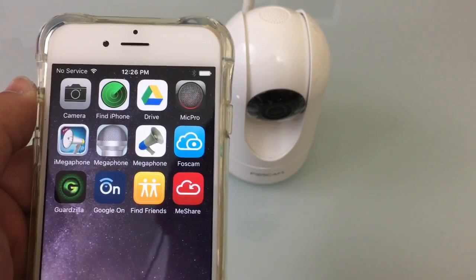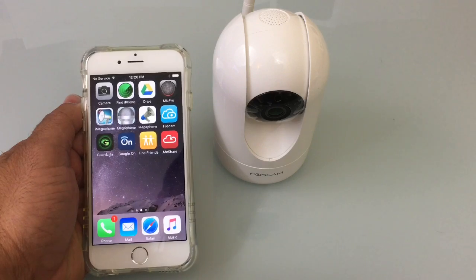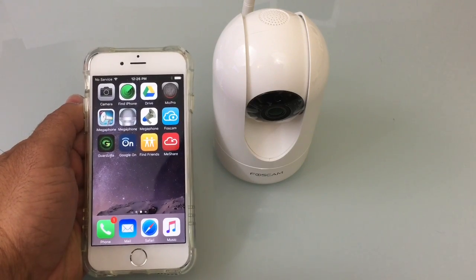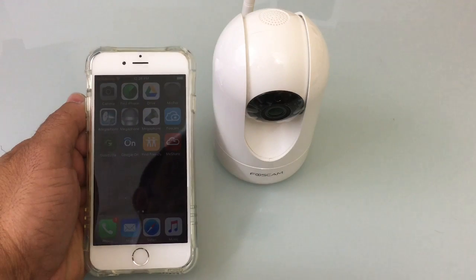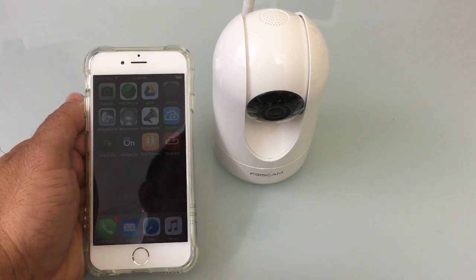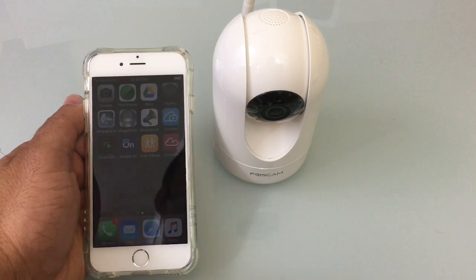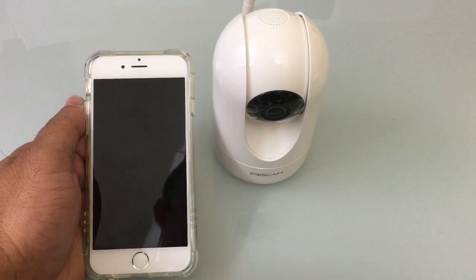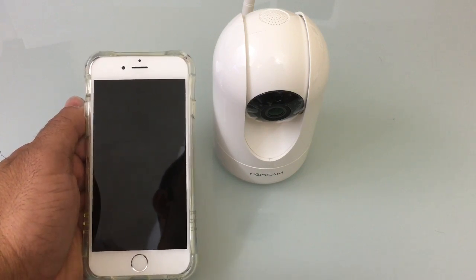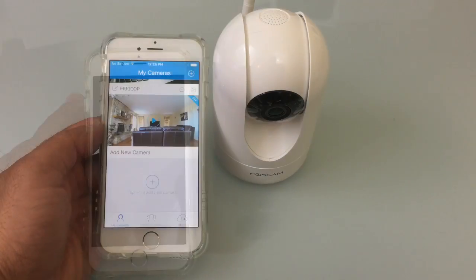So simply go to the appropriate marketplace, either the Android marketplace or the Apple marketplace, download the Foscam software, and we'll go through the steps of setting up the camera. Now keep in mind that the Foscam cameras, because they are IP based and very open in nature, you could use third-party apps, any app that can support an IP camera, to control the camera itself. But I'm going to focus on the Foscam app, and I'll show you how I can add this camera to my existing setup.